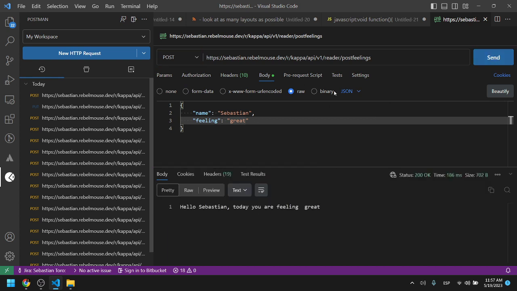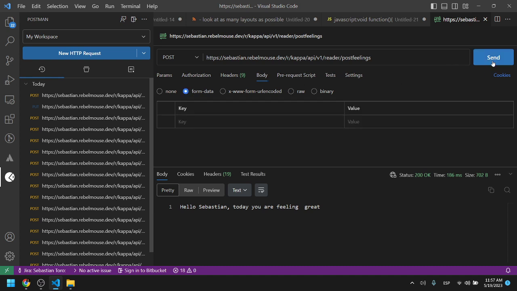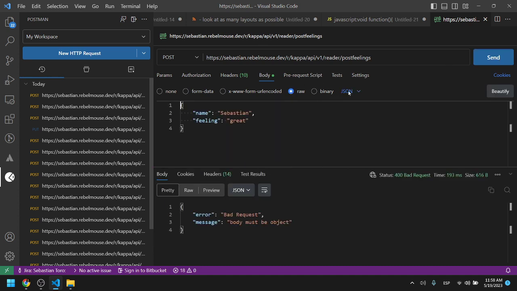Now, as you see here, I'm sending a JSON request. What if I send a form data? Because you know that when you're doing a post request, you can actually send the data in multiple formats. We get the error, body must be an object. The same with any other, right? If I do text, if I do HTML, whatever, no, it has to be content type JSON.